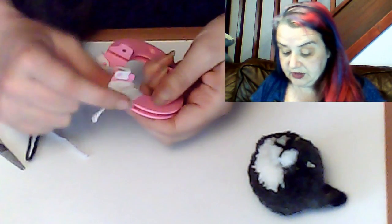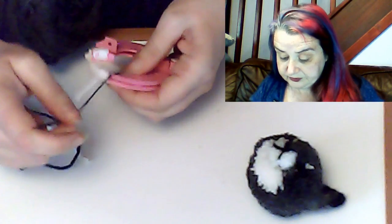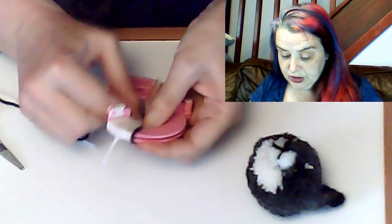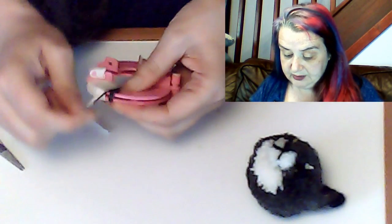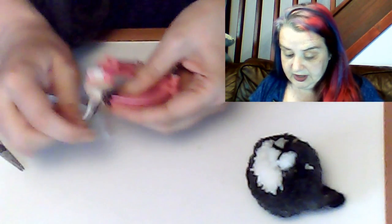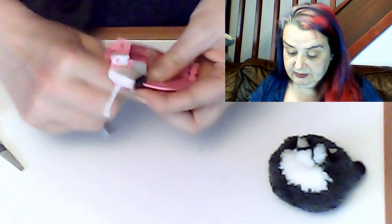Right, so what I've done is a small amount of white. This is going to be his nose and his chin, and I'm adding some grey at the side but not overlapping the white, because I want him to have the top of his nose, a little bit of that, to be the darker grey.